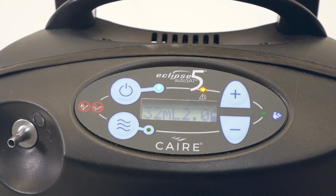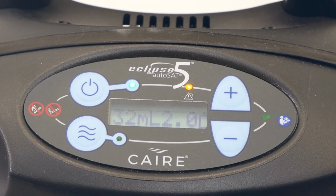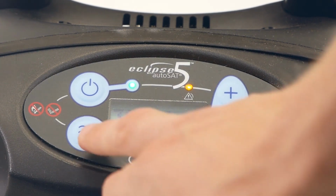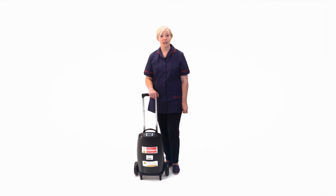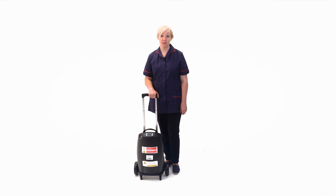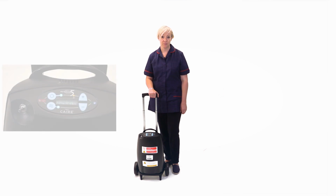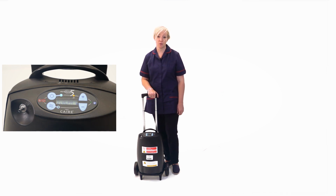If the device is illuminating a yellow alert indicator, this could be low oxygen concentration. This could be caused by a restriction in the humidifier, if you are using one, or in the tubing. If so, repair or replace the tubing or humidifier. The filter could be restricted, so ensure that it is cleaned. Or it could be that you are exceeding the maximum breath rate in pulse mode. If this is the case, switch to continuous flow mode until your respiratory rate resumes to an acceptable rate.